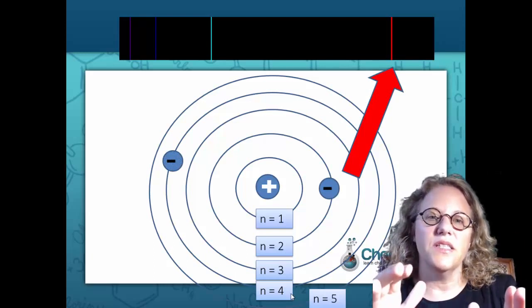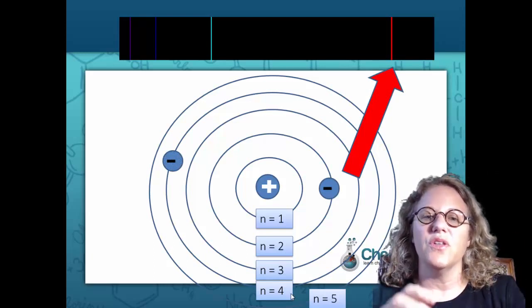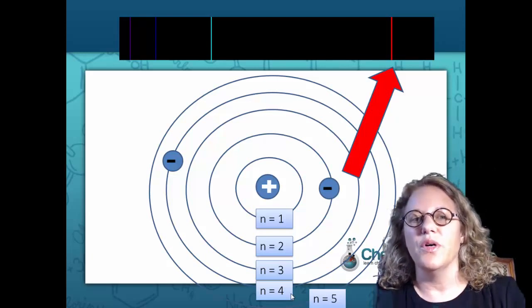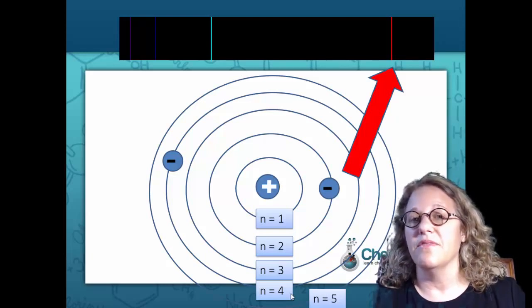Of course the smallest distances would be the least amount of energy, so that would be giving off red light, and the higher energy bands would be the turquoise and then the blue and then the violet.